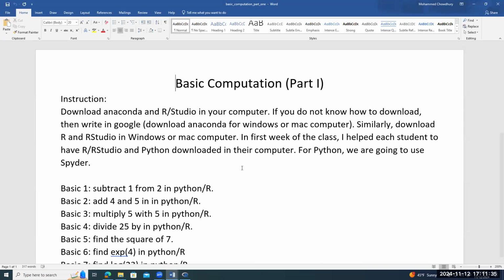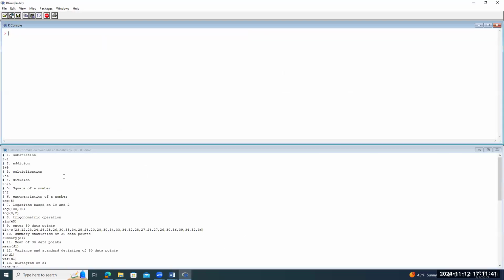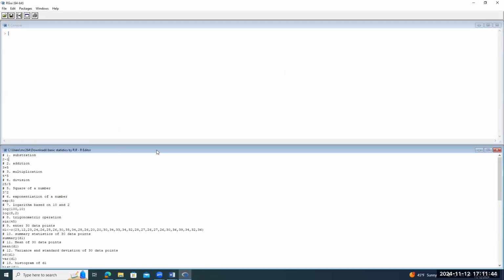I love it. Okay, so see, subtract 1 from 2 in R or Python, right? So if I go there, see first one, if I run control R, then see 2 minus 1. In this case, it will be control R for Windows people, and for Mac people, command enter. Did you get this one? Yeah. Did you get this one? How about this, are you okay? You are struggling? Yes. Okay, could you help her a little bit? She has a Windows computer, sorry, Mac computer.